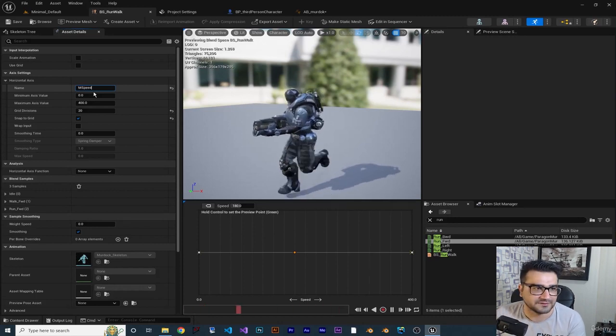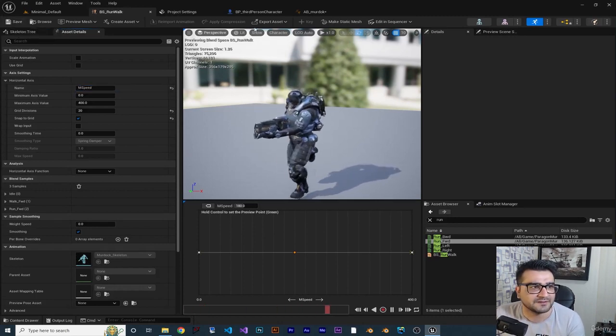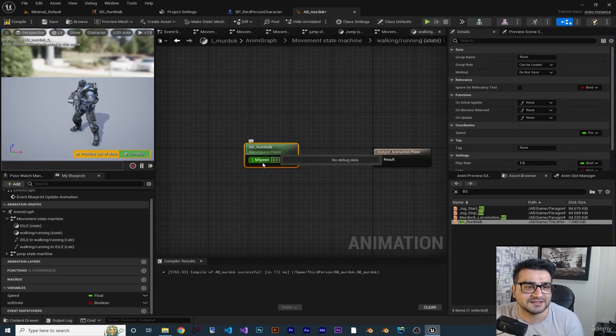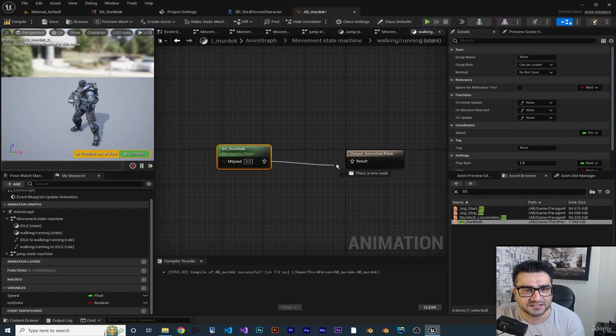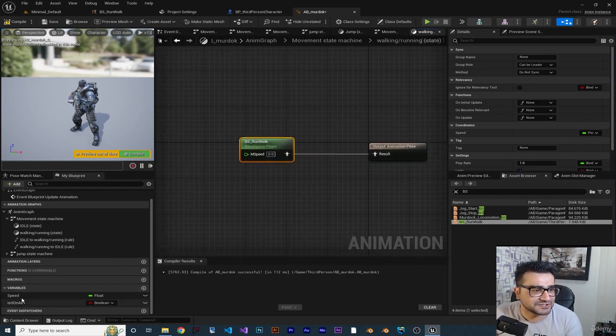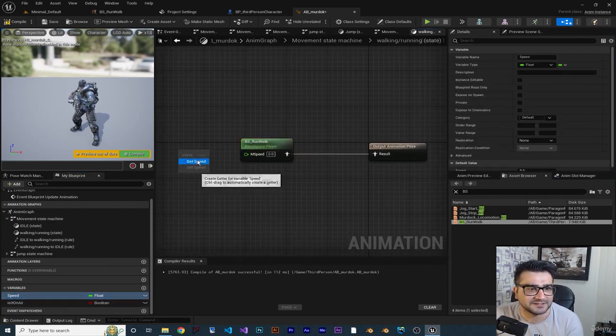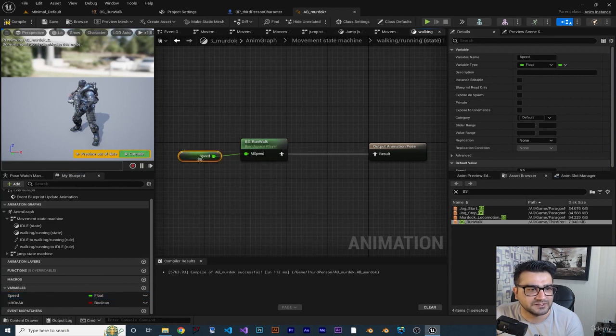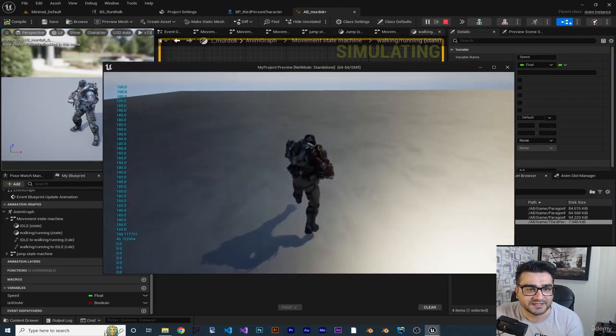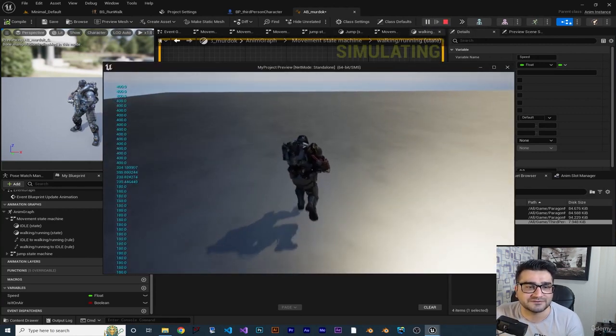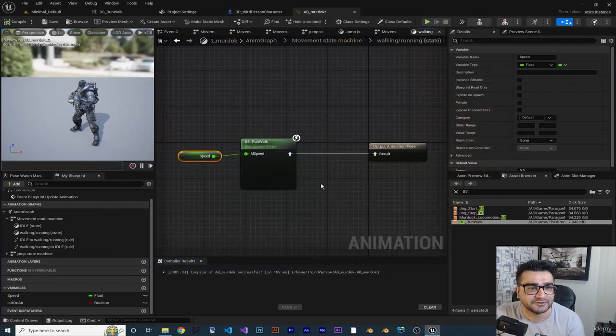M speed, okay? If we change it here, save it, and go to in here, you can see again it's M speed. So it needs a speed to decide which animation should blend together and which animation should be happening, right? Let's just connect these, and with that we can just use this speed variable in here, get it and connect it to here. Now let's just compile and run our game. You can see it will blend two animations together. You can see it is very cool and it is easy to work with, right?